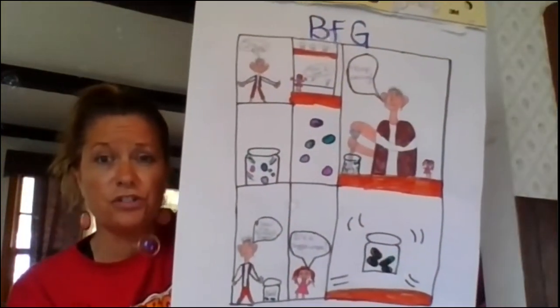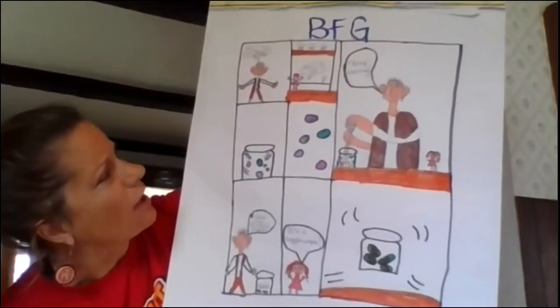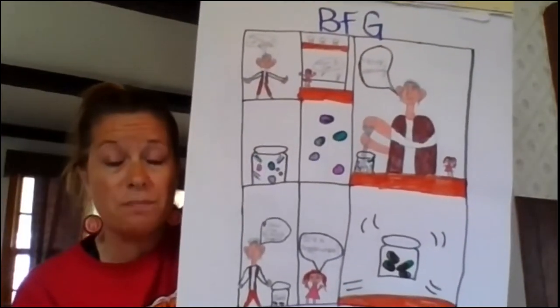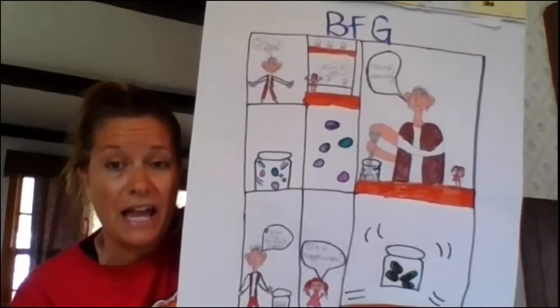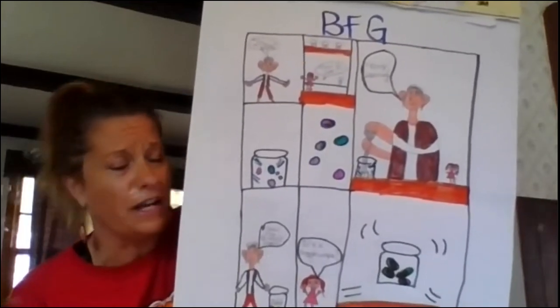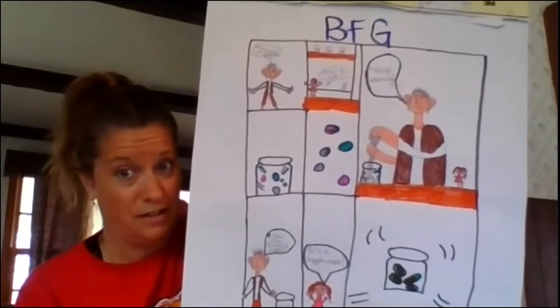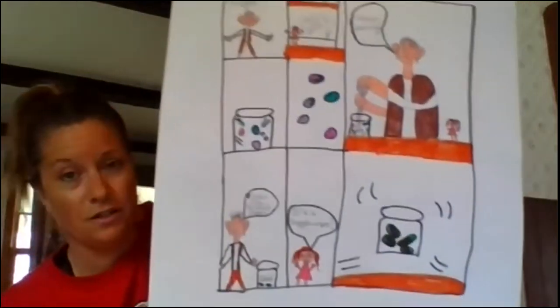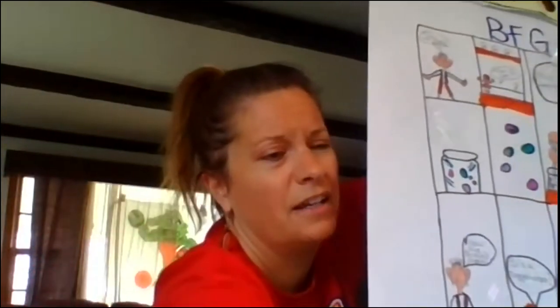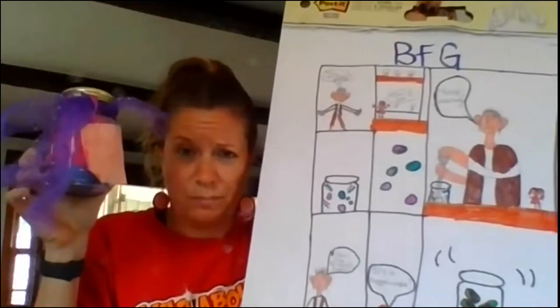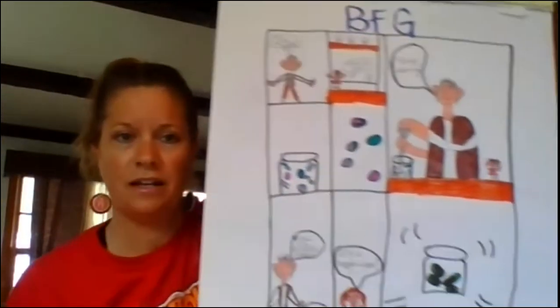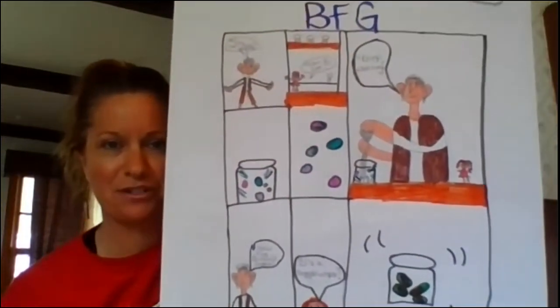So now, boys and girls, you're going to make a comic strip about what Sophie's plan is to save the boys and girls in the orphanage and to get rid of those giants that are kind of crazy and bad. Okay, so we have our dream jar, fun activity, finish up your dream jar, and we have the comic strip. All right, get to work, third grade, lots of fun stuff there. Have a great weekend.